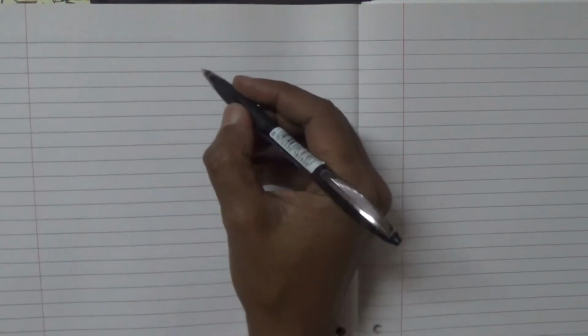Okay, here are the pens I was talking about, and now we're going to see how each and every one of these pens writes individually. So I'm going to start with, let us see, Atlantis BIC. Okay, so this is the one, and you see it's a black color, and by the look of it I can tell maybe 0.5. I'm not very sure, I'm not very experienced at pens, so I'll just write something here.